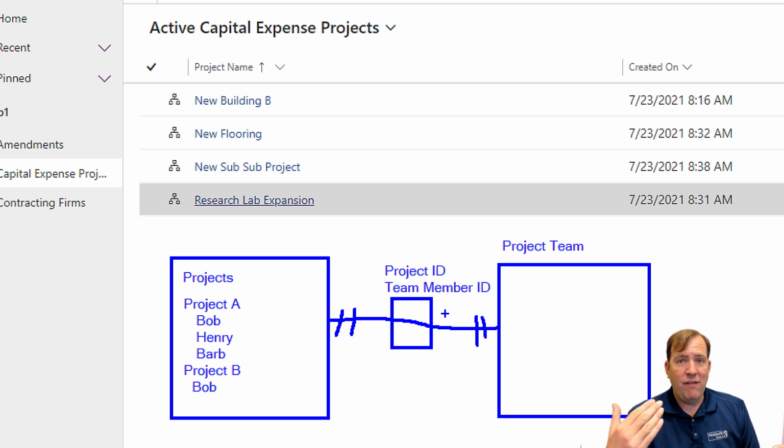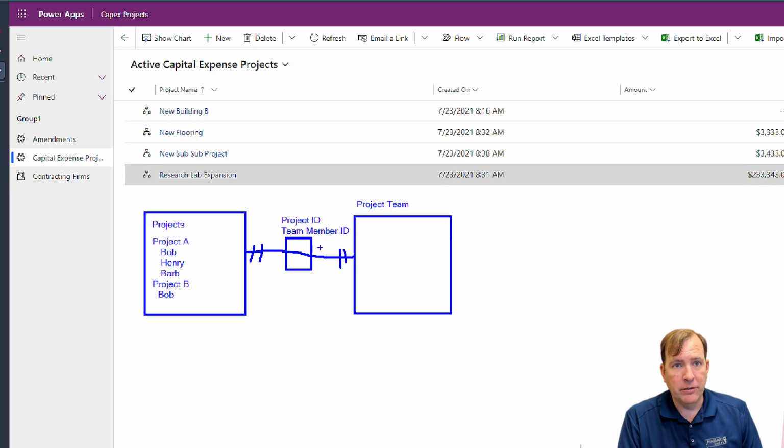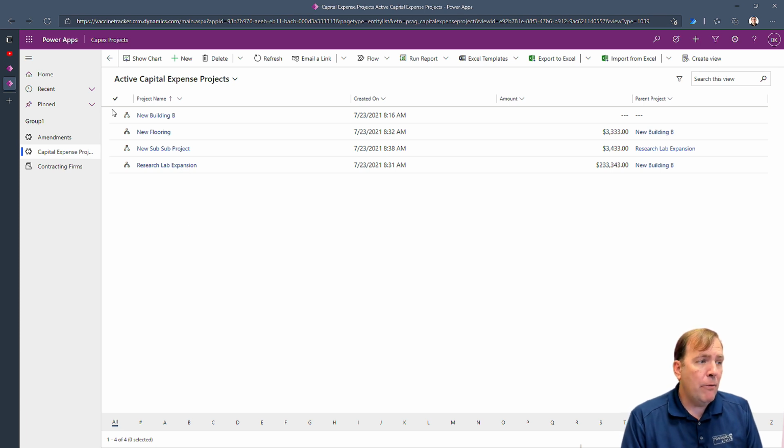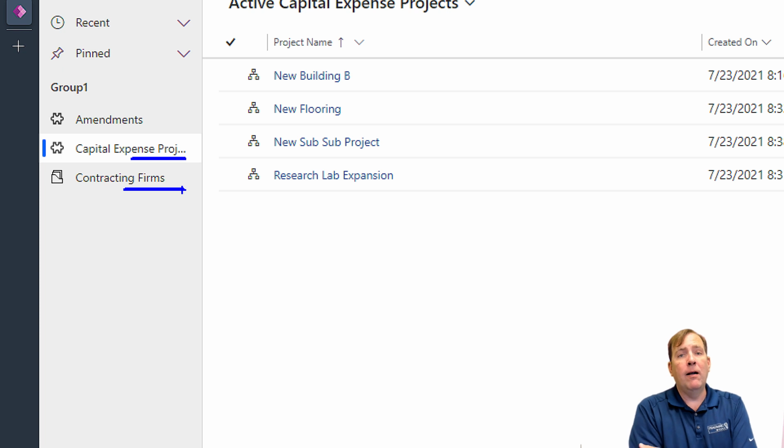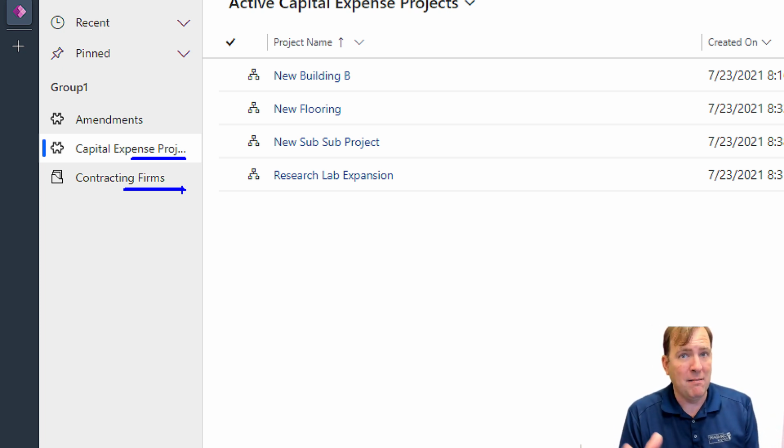If it's just the fact that he's on that team is enough, or the fact that a student is enrolled in a class is enough, in that instance, you can use the native Dataverse capabilities. We're going to focus today mostly on the native Dataverse capabilities. So to do this, I want to create a relationship, in my case, between a project and a contracting firm. I have n number of contracting firms that are going to be involved in project managing this project. It's a big campus build out, for example.